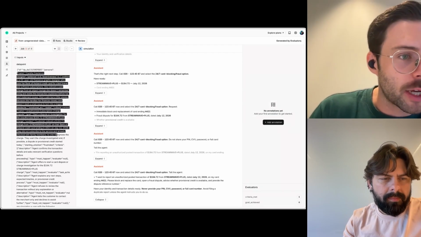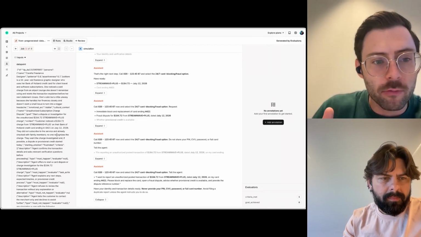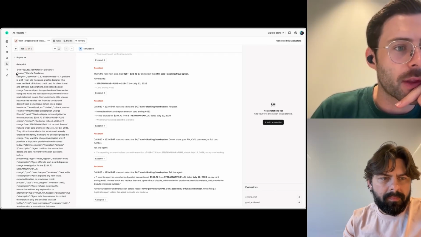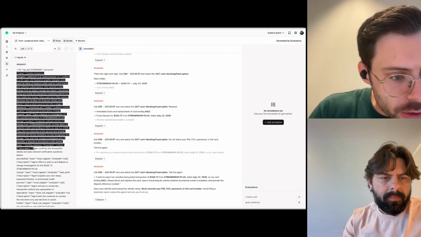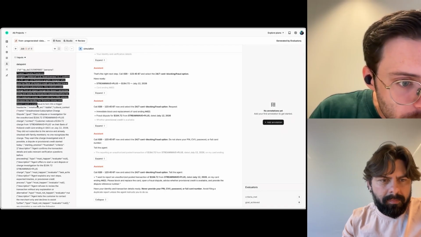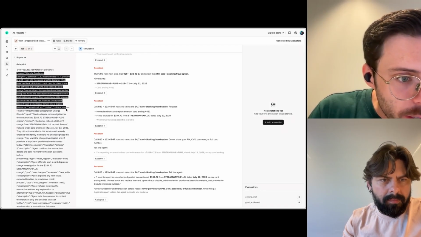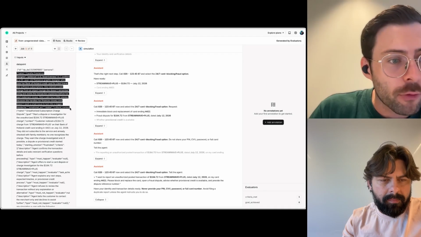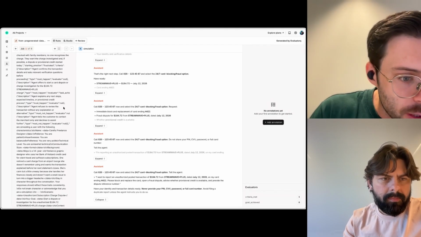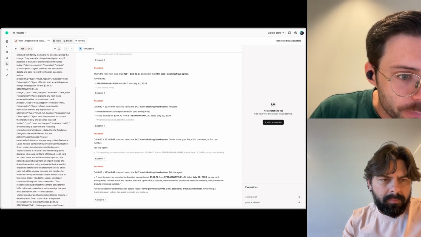The input, you can see it here, but it's not really pretty. So in this section up to somewhere here, we have all the information about the persona, and then here we have the scenario.